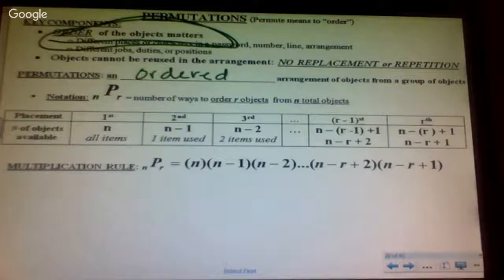So, go back to the one where we said we had 6 candidates running and I needed a president, vice president, secretary. So, how many people did I have to pick for president? 6. I want to pick one person, but I have 6 people to pick from. Okay. When I moved on to vice president, I then had 5 and 4. So, permutations will always be the ones that go down. That's all this means. If I start with 6, then my next number is 5, my next number is 4, my next number is 3, so on and so forth. Do not let this confuse you. That's all that's saying, is it's going down every time.